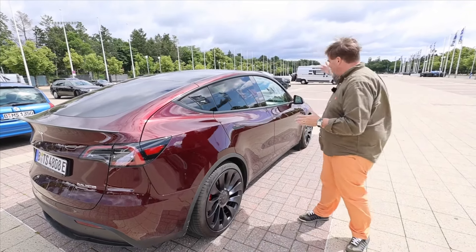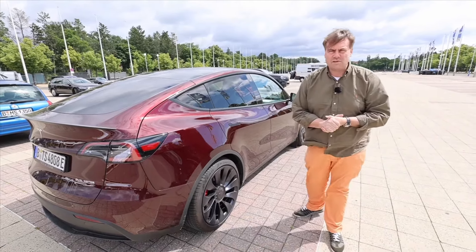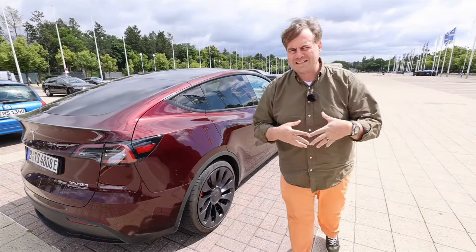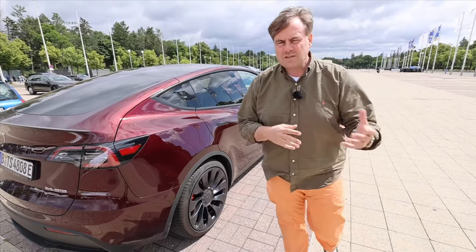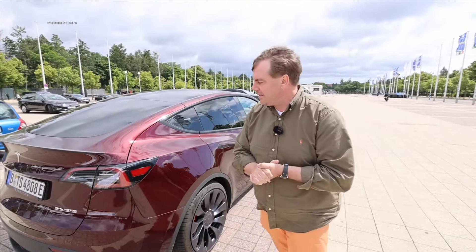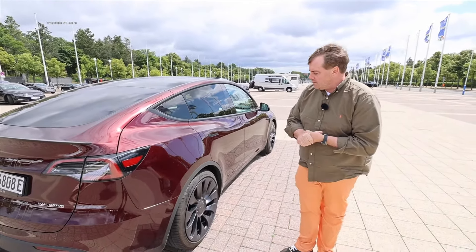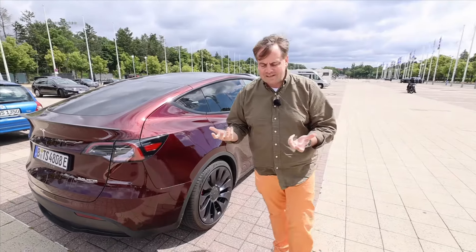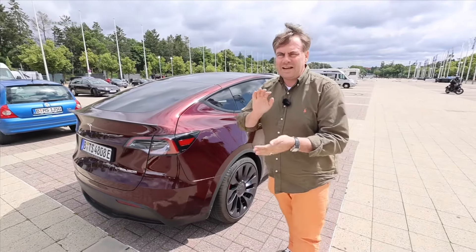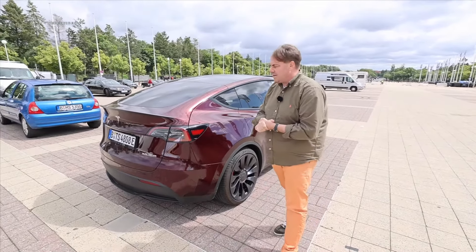For that, we get two motors — a high-performance motor on the rear axle and a regular motor on the front axle — combined 534 horsepower, a system torque of 660 Newton meters, and it should go from 0 to 100 in 3.8 seconds. We'll check that with the Draggy GPS device to see if it really pulls it off. You'll be getting one of the most high-performing electric SUVs available, with that famous Tesla punch which we'll also be testing.